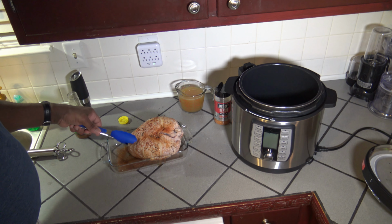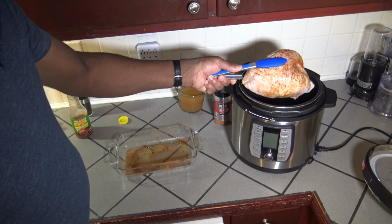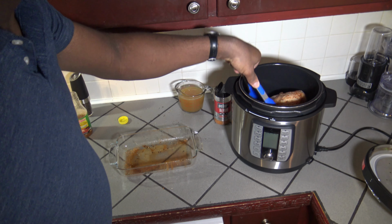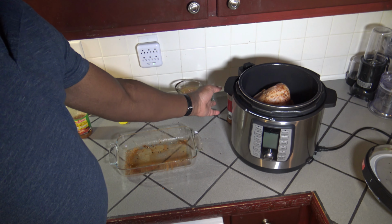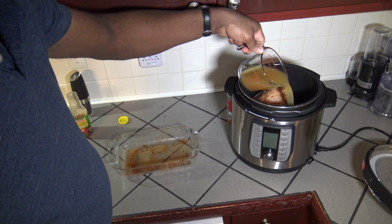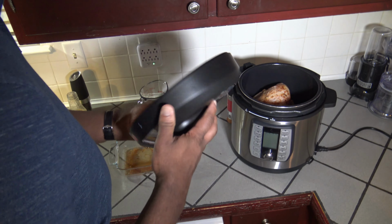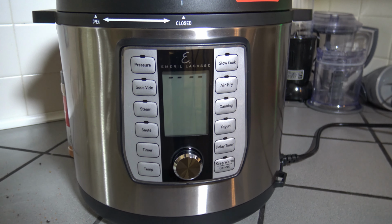So now I'm just going to get it into the pot. Kind of got it on the side here. I'm just going to leave it as is. I don't want to move it around too much in there. Now I'm going to pour in my fluids. Now it's time to get that lid on the pot. Lock it up tight.